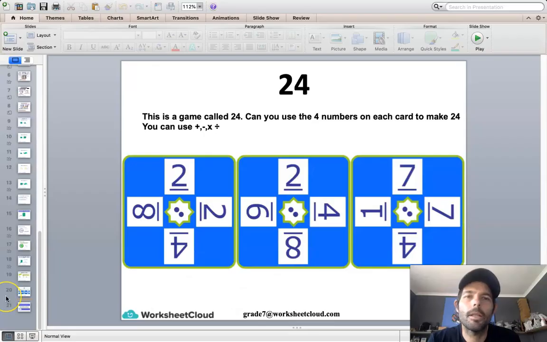Okay? Guys, that brings us on to our finisher for today, which is the game of 24. Use each number on each card and try and come up with the answer of 24 using plus, minus, multiply, and divide. So for example, on the first card, you could say 2 multiplied by 8 is 16, plus 2 multiplied by 4, which is 8. 16 plus 8 is 24. I hope you guys are challenging each other at home and finding a bit of enjoyment out of it, and I hope that your mental arithmetic is improving from doing so.